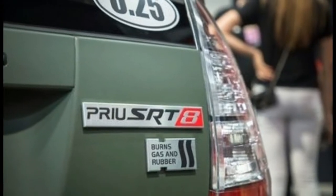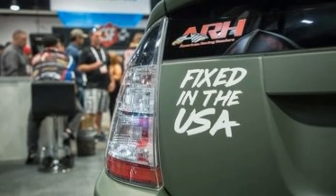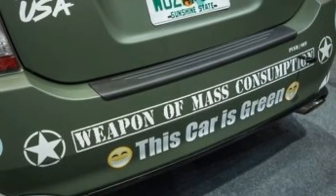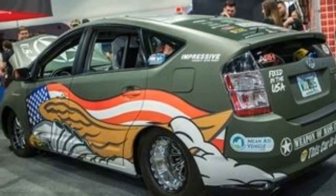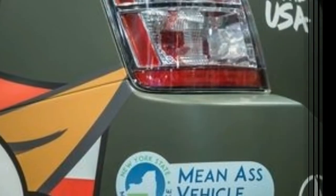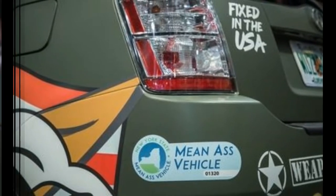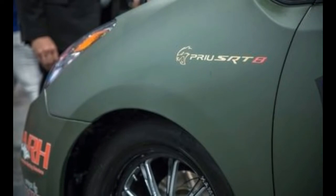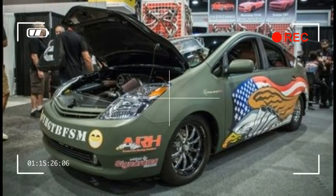In went a custom ladder frame, a 4-link rear suspension, a 9-inch rear axle, a carbon fiber driveshaft, a 6-speed Tremec manual transmission, and a full roll cage. Because the Hellcat engine on its own wasn't insane enough, ARH bolted a bigger Whipple supercharger to it. The engine, by the way, was sourced from FCA, but it isn't one of Mopar's new Hellcat crate engines. In case it isn't immediately obvious, the Prius is no longer front-wheel drive.